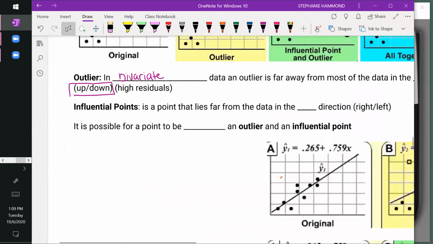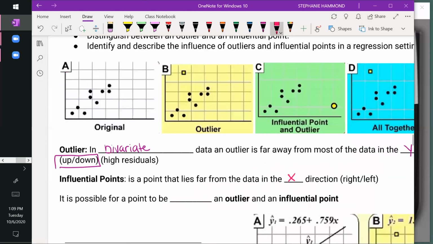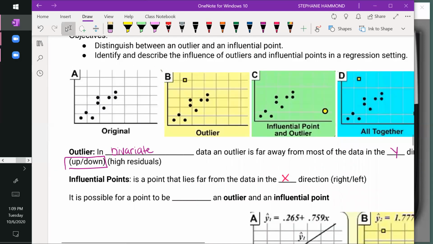Okay, the next thing is an influential point. An influential point is a point that lies far from the data in the x direction, so either left or right. They don't give an example of a point that's just an influential point here.